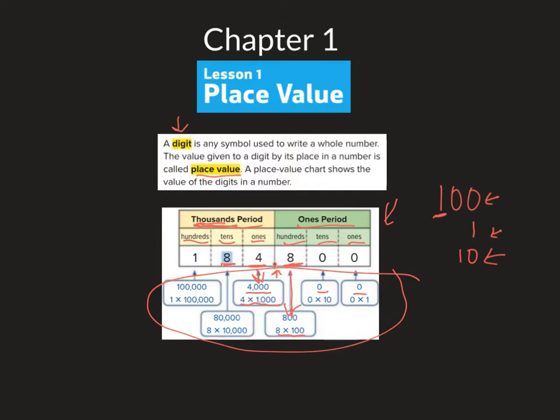This 8 is worth 8 times 10,000 because it's in the 10,000s place, or 80,000. I'm pausing, so it might be a little tricky to understand there. And then the 1 here we have is in the 100,000s place, so that 1's worth 100,000. 1 times 100,000. We'll get into this some more. So that was just kind of like a quick, not so quick, overview.